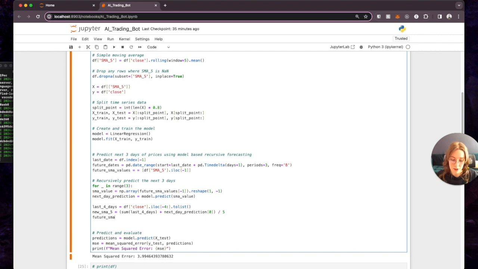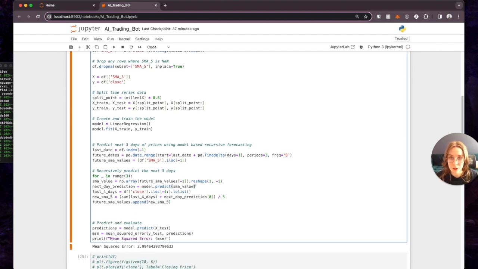And then we need to just append this new value for future predictions. So we'll append it to our future estimate values array, which is up here. And actually there's a typo there that I see. And we're just going to append our new simple moving average. So now the last 3 values of our data set are going to be our predicted values. We're going to define these future predictions. And really quickly, we're just going to exclude the first value, which is the last known SMA value. So we don't want that included in the predictions because it's a known value.